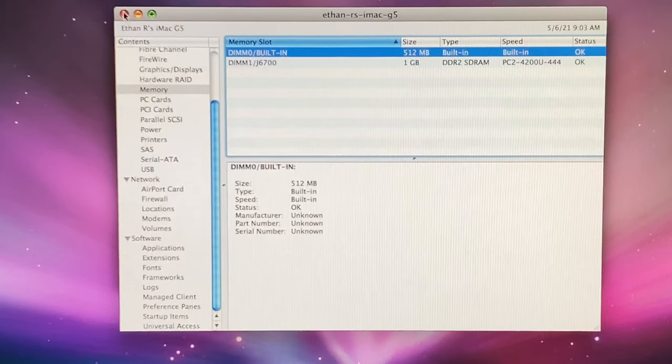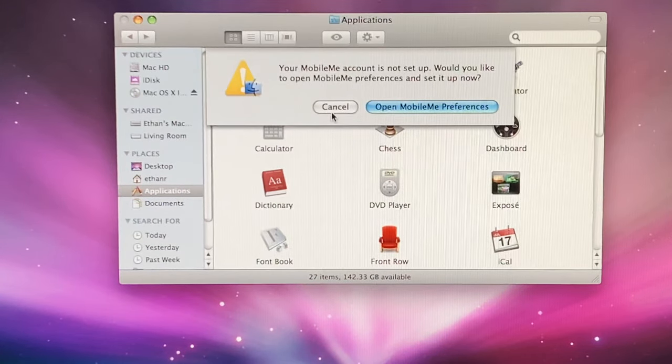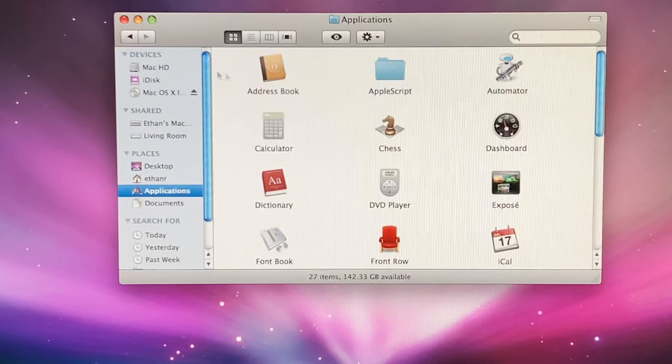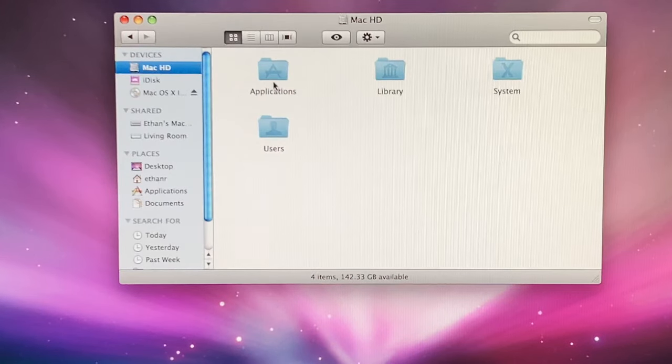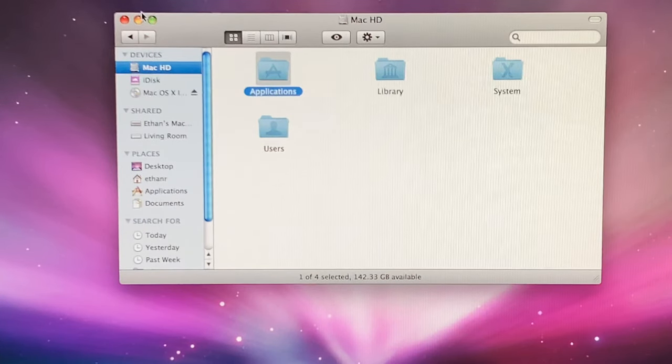I mean, I don't know how much this would have sold for back in the day, but just looking at it, I would have bought it. Oh, and there's an iDisk you can get. I don't think they have iDisk anymore. It's probably all iCloud. But I'll move the applications down here, because that's how I was using them.